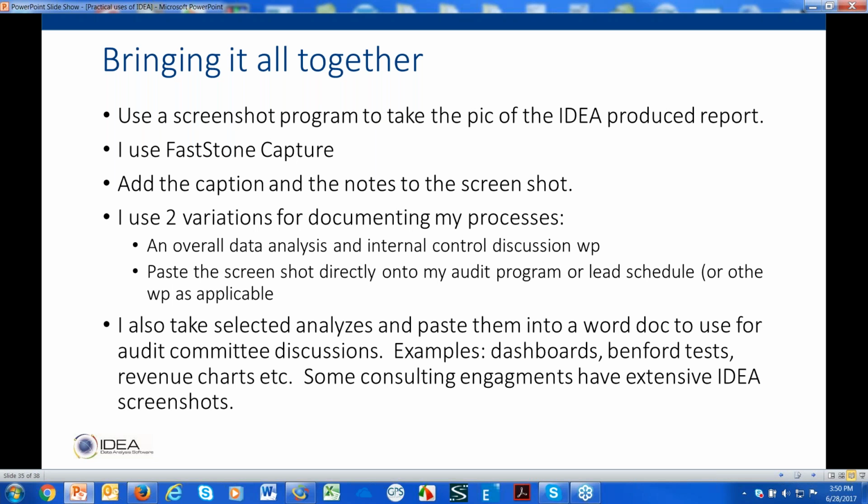I've got a standard data analysis and discussion, internal control discussion work paper where I describe our test of controls and how I used IDEA to test it, sampling, and how I determine my sample sizes. I take a screenshot of the sampling calculator from IDEA to use, and any other discussion. A lot of these slides are what I would use in there, but I would put in a lot more detail about what I looked at and describing the different transactions that I looked at on them.